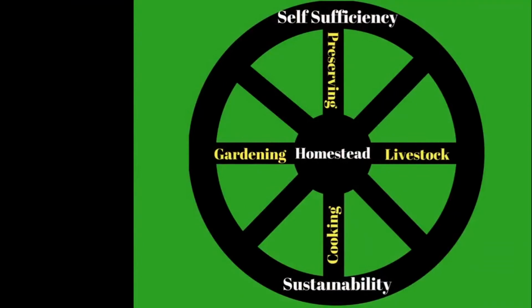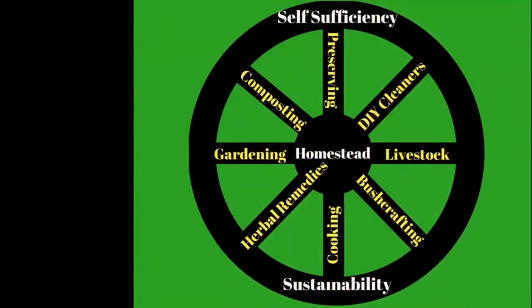And you see that these spokes just start branching out, and you can start adding to your skills. Of course, however many spokes you're going to have depends on how much time you have. How many skills, and how much knowledge can you develop in different areas? Well, you can absolutely do a lot, but there is going to be a limit. But I think that you can branch out and get into a whole bunch of things. And I think there's some other things that come in right behind these. And here's a few I've just named.